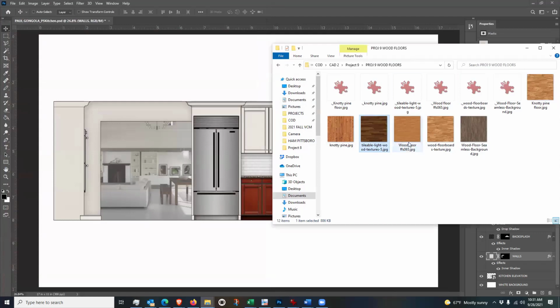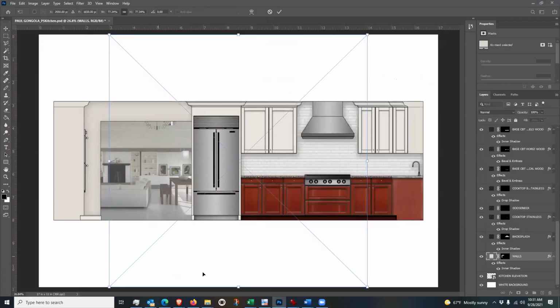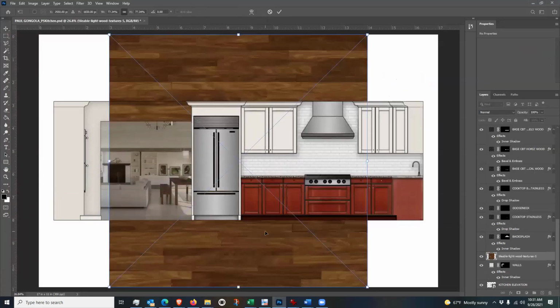So all I'm going to do is, from my Windows Explorer here, just grab it and pull it into my image. And there it is. So why is stuff in front of it? Why is stuff behind it?